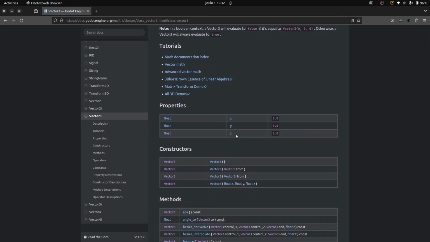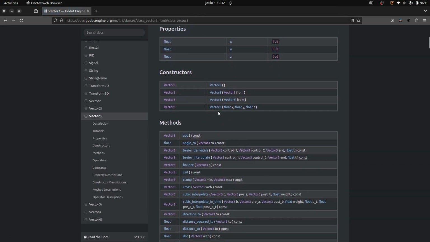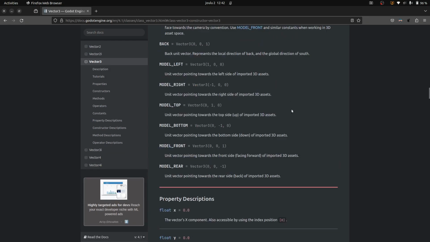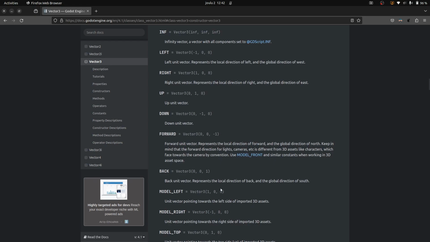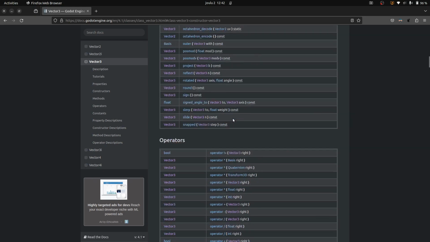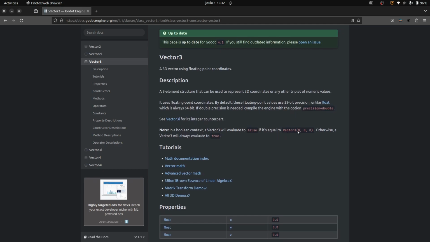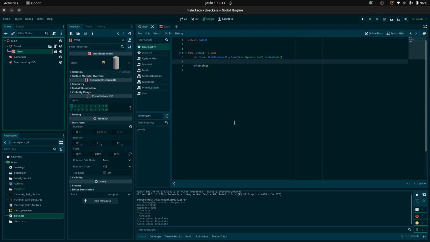Yeah, X, Y, Z. And we create a new vector 3D, all components set to 0. Okay. Looks a bit cryptic for the first time you're looking at it. I've looked at it several times, so that's why I'm finding my way a bit faster.